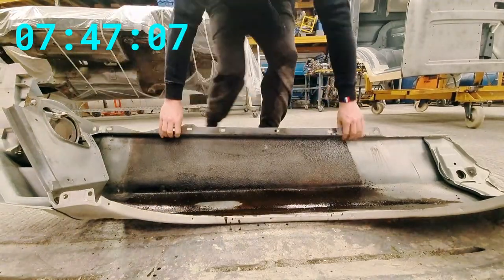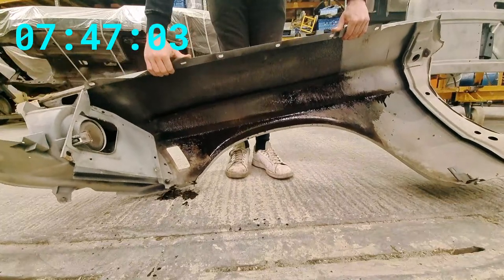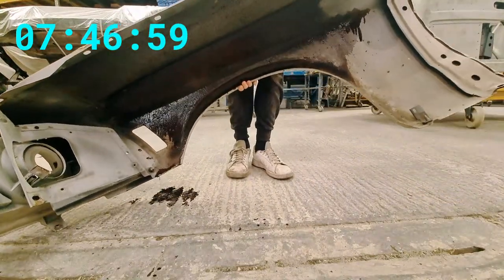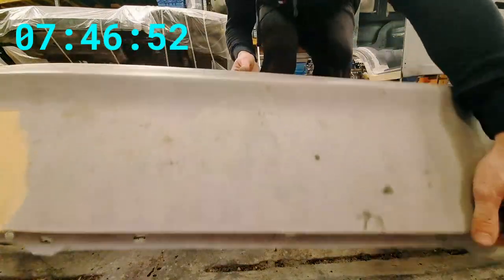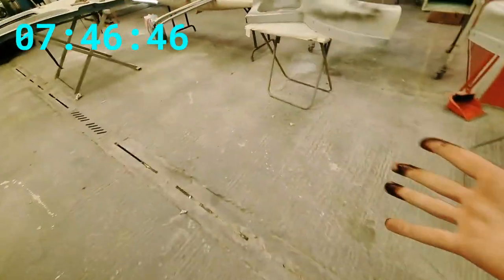Oh, let's get this flipped. We go here, and I'm just gonna let it drain a little bit. Oh, that is dirty. Oh God, that's black stuff. It is what it is. Alright, let's just flip it upside down. We're gonna leave it like this for now, because it's not gonna hang on there. It's a flat surface, so. Look at that, disgusting.